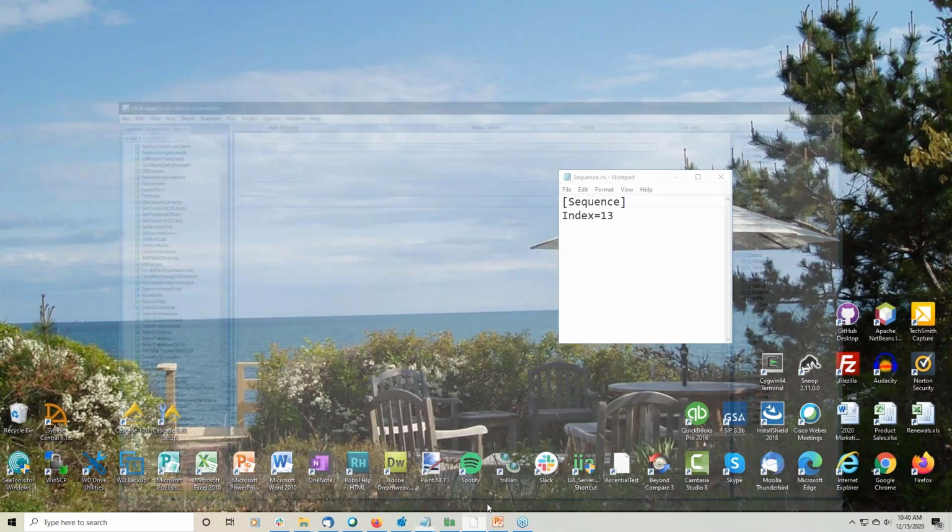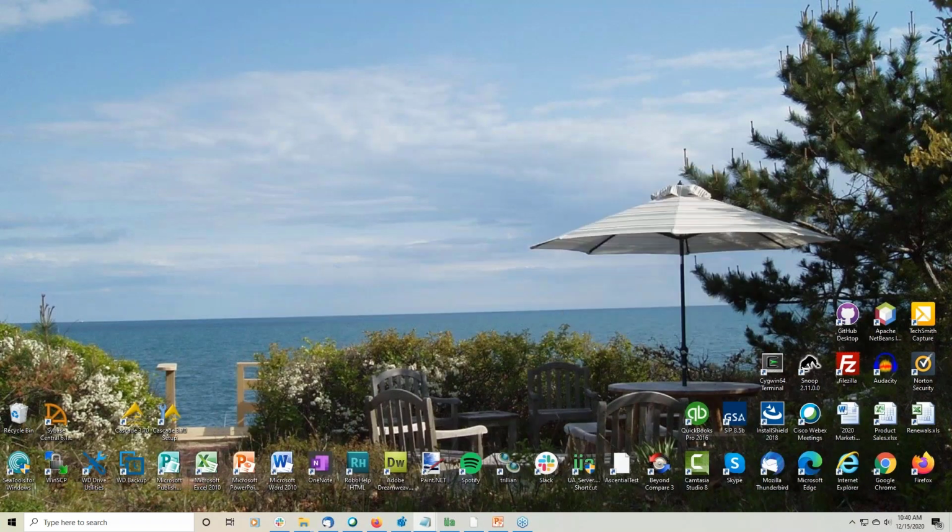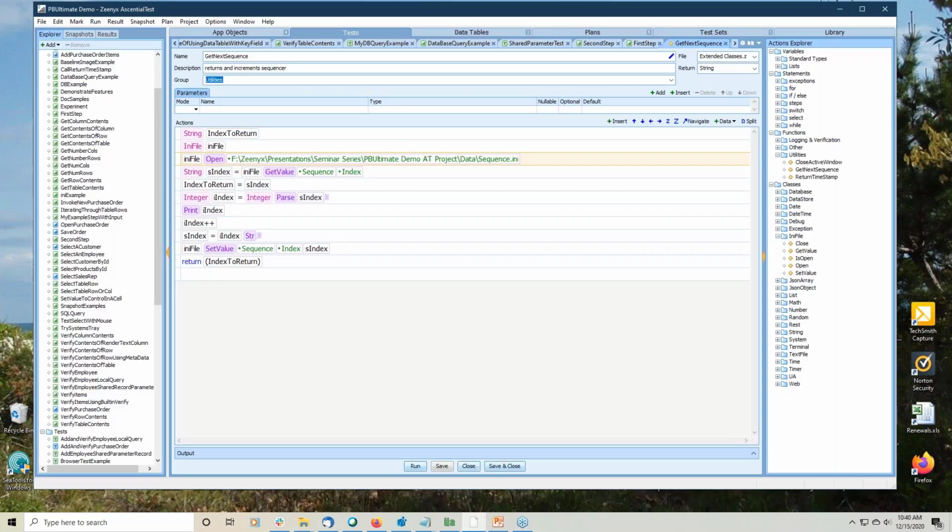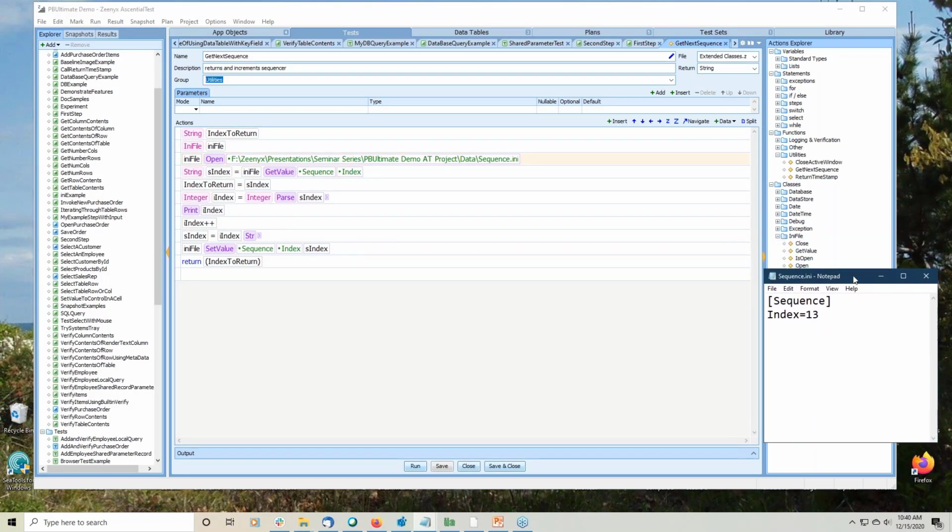Whoops, hang on one sec, this went behind. Because I clicked, let me bring it back up. Here we go. I'll put it here now so that if I lose it again, I can simply click on it. So here's my sequence.ini file. And I want to get the value of, and the way that this works is this is the section, and this is what I call the L value, or the left value. So sequence is the section, and in an INI file, the section is always in square brackets. So I have my section sequence, and then I have my L value, which is called index.